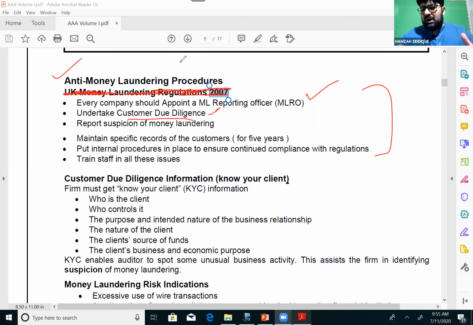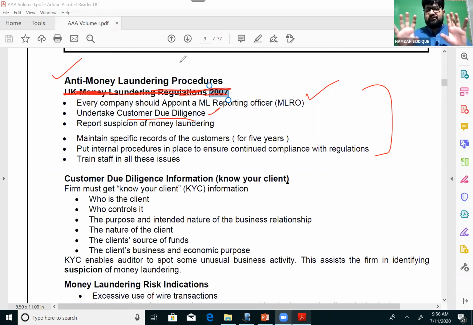You go to the bank for an account. The bank asks you to provide proof of source of income. Bring some employer's letter, your NIC, meaning National Identity Card, and similar things. The bank asks for the same, right? So basically the bank asks why you are opening the bank account. Sometimes they also ask you to bring utility bills of your home, your residence.